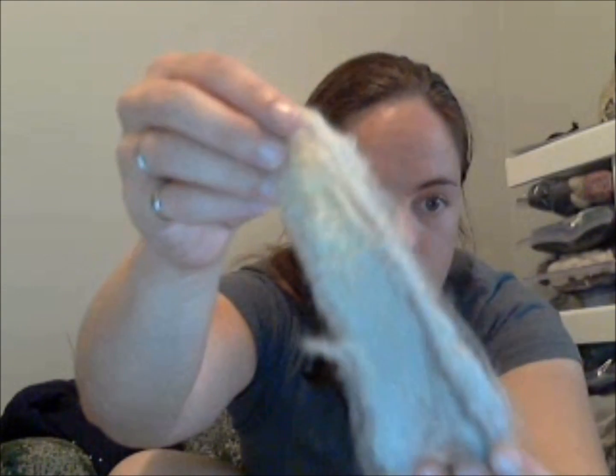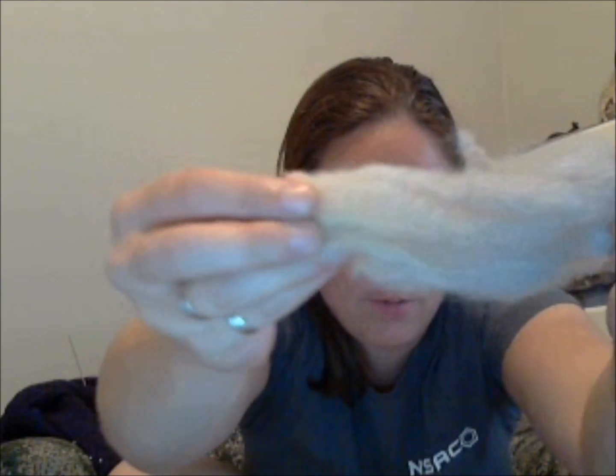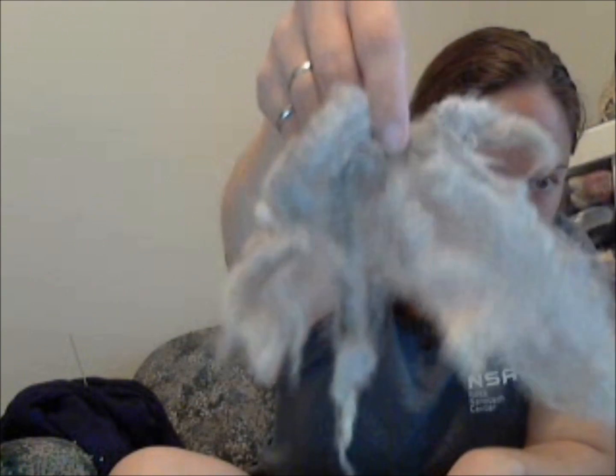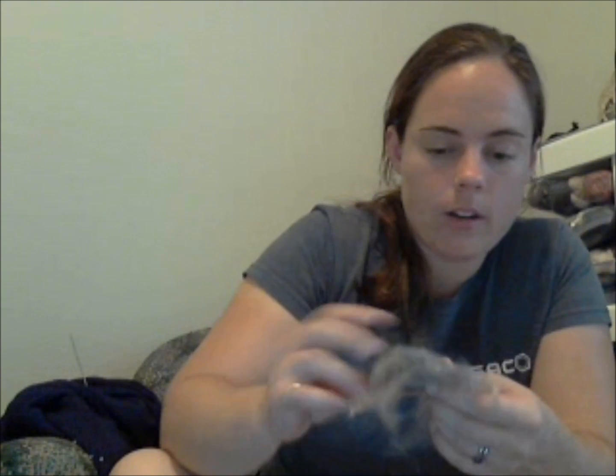The 3 groups are, I have the whites, which, check out that crimp. Very, very gorgeous. I then have the medium grays, which can have lighter bits and darker bits, but it was sort of the case where it didn't fall into either category. And then I have the darks, and what's cool about the darks is they have these cute little light tips, which are perfectly strong, good to go. But then the dark core is actually pretty dark.